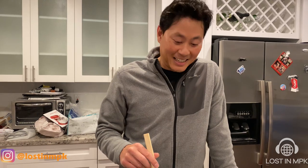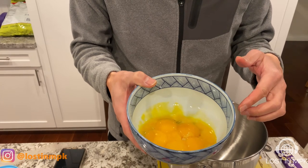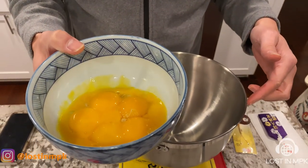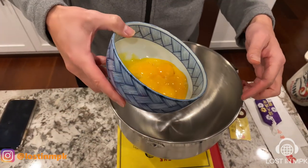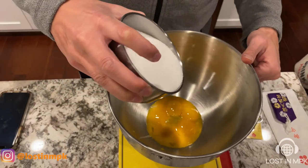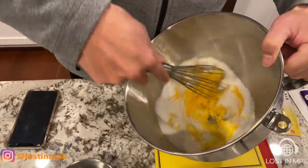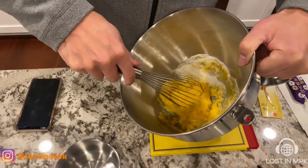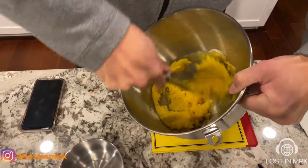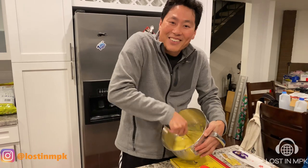I guess I should mention this is my first time making ice cream. I have no idea — I tried to follow instructions but I think I'm messing it up already. As I wait for this to slow boil, I'm going to add the yolk and the sugar together and whisk it. I never whisked before actually. I'll add seven egg yolks that I did earlier — I broke up a few. A cup and a third of sugar, I believe. I'm going to whisk it for a minute until it becomes fluffy. I'm tired already. Holy crap.